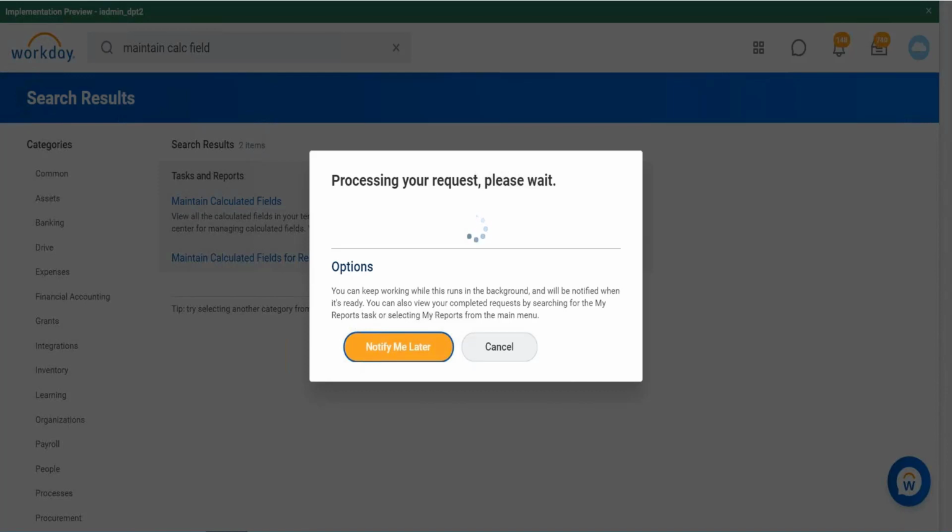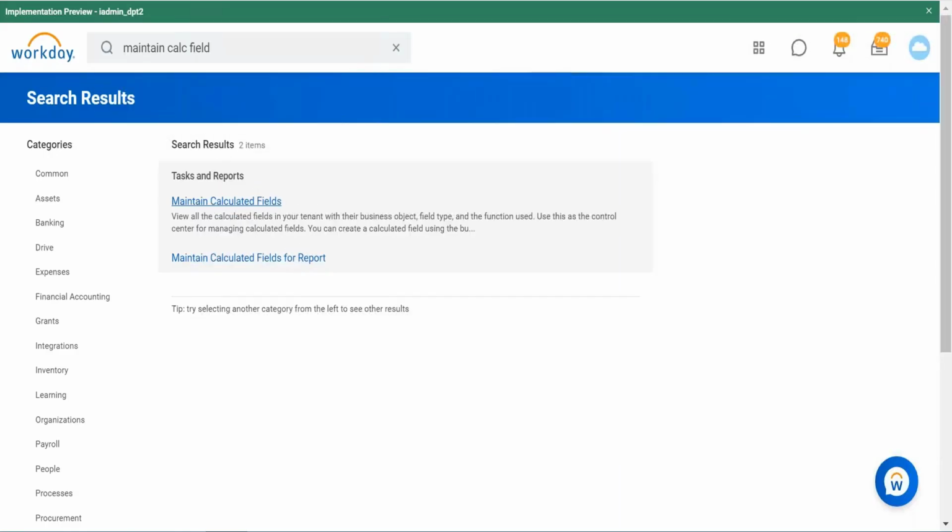Coming to these system-wide calculated fields, the access to the tasks, who has access to what task, is all domain based. This create calculated field task is tied to a security domain. If you have a report writer role and the integration person has a different security group, and both security groups have access on that domain to use this task, anyone can do it.